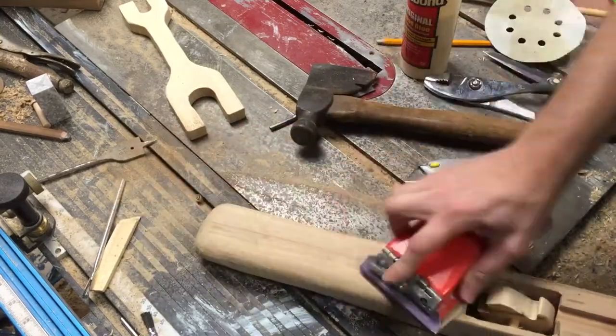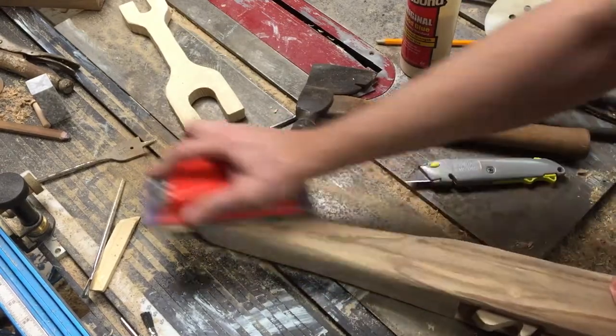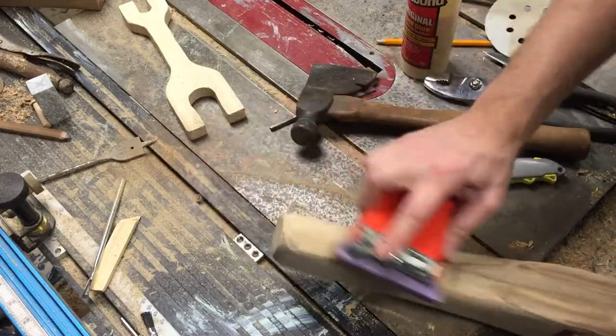The sanding here is just to knock off the pokey parts and the rough surfaces. We want the entire thing to still maintain a rustic look.